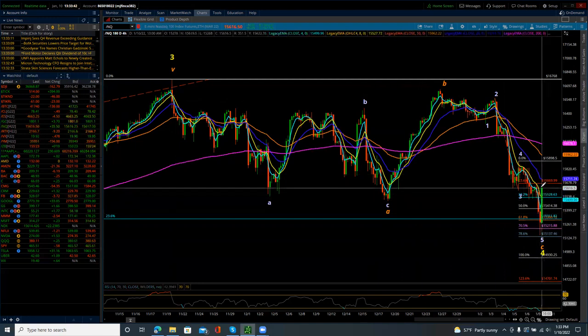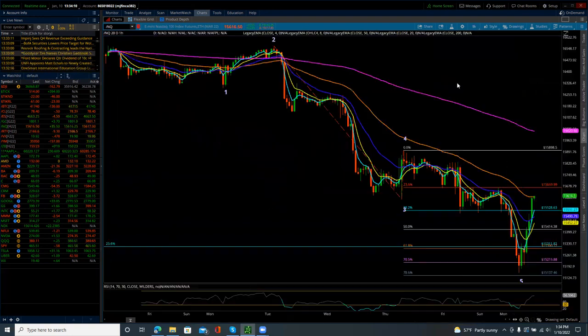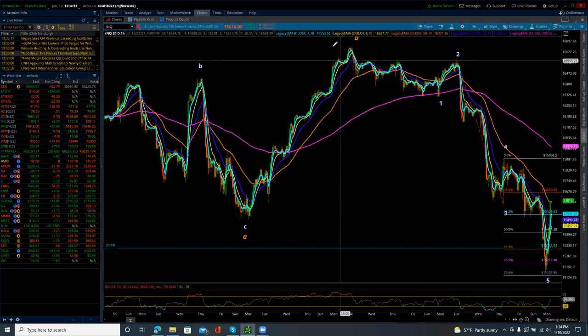The move off of that was right in line with what I had left us with yesterday in terms of what I would be looking for to mark that as a stronger low, a bounce off a stronger low. Well, 460 plus points to me is a strong bounce off of a low, not that it takes place all in the same day. But what do I need to see now? What am I looking for going forward from here on our short-term basis?